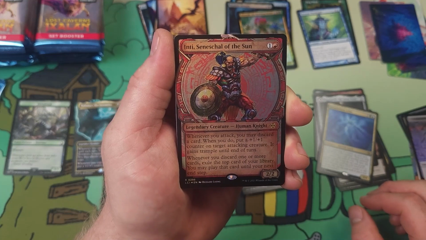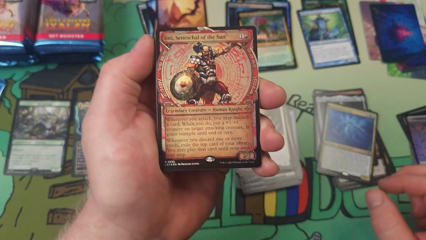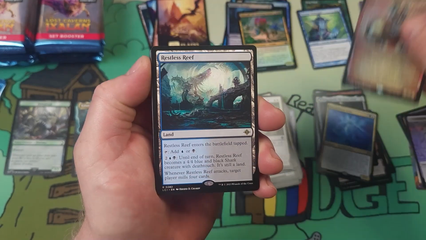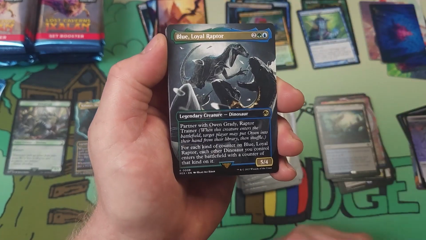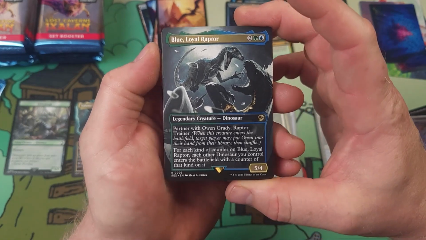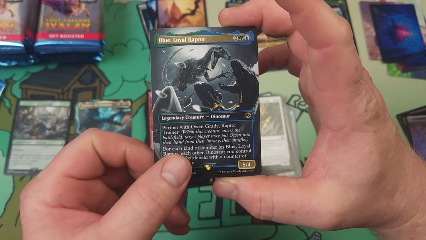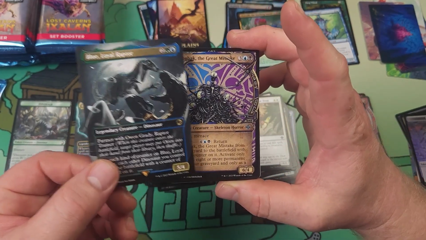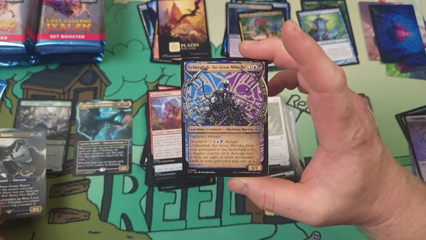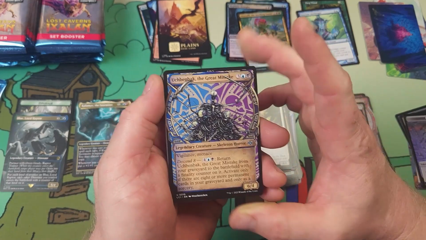Sinchal of the Sun. Wait. You know the deal. Stay in school, kids. Restless Reef. Whoa, that's what I'm talking about. Blue, Loyal Raptor. That's fantastic. That's kind of what I was thinking. Our second JP card. So 1 in 12 packs. We've done less than 10. I think we've gotten two, so yeah.